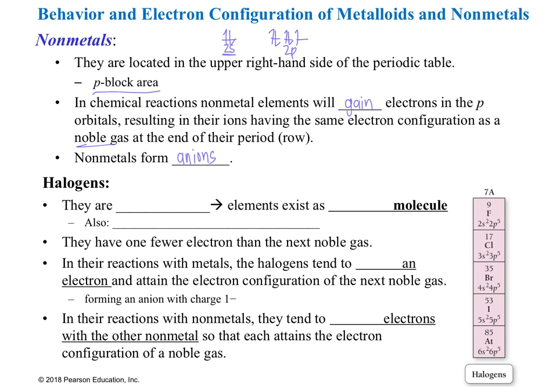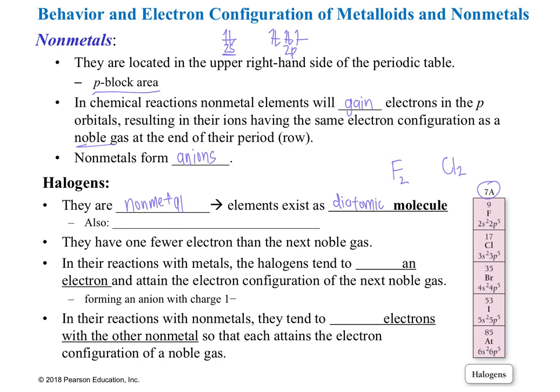So talking about the nonmetals, we have halogens. They are nonmetals. This is group 7A, and in nature they exist as diatomic molecules. We talked about this before. They're always going to come as a pair. They're not going to be on their own. So if I see fluorine, I'm not going to see just a single F atom. I'm actually going to see F2. There's always going to be a bond. Or chlorine, Cl2. It's never showing up as an atom.